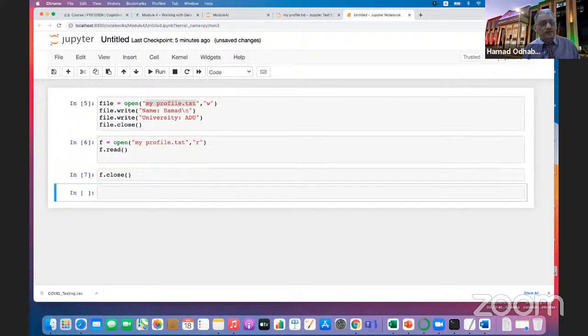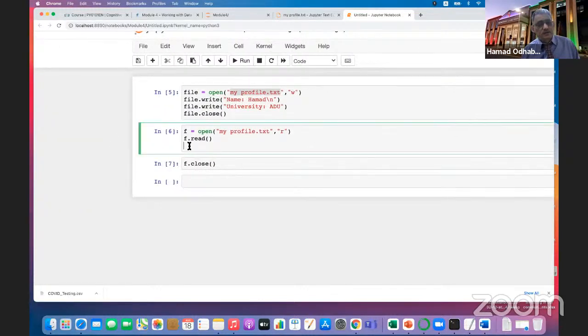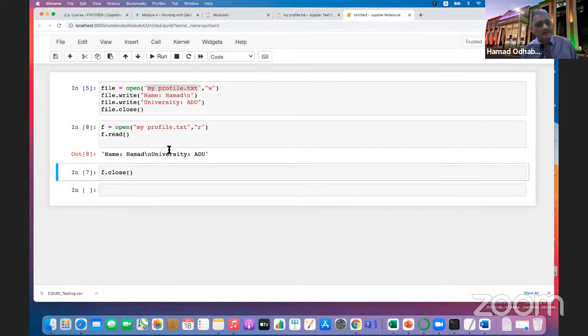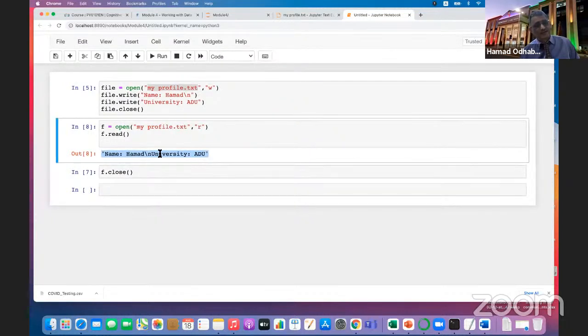I'll put it there, yeah. And so let's come here and do this. You see, when I did this, it did read my text, all of it, but brought it as one single line. How can I make it read it as different lines?